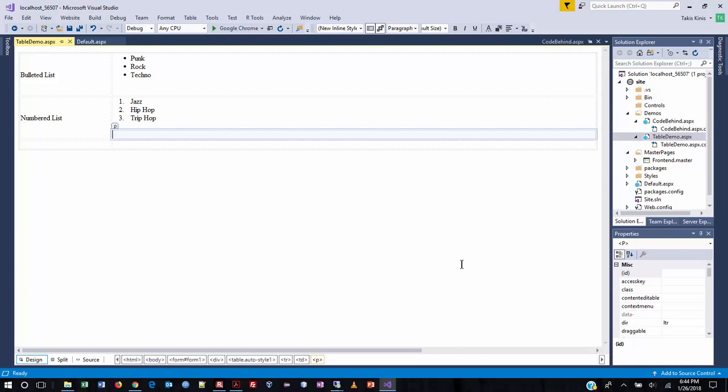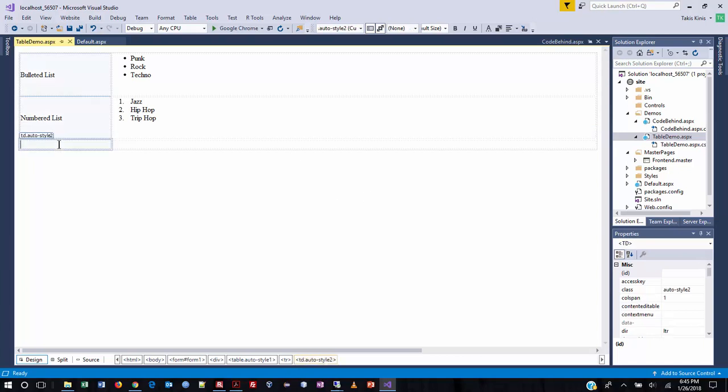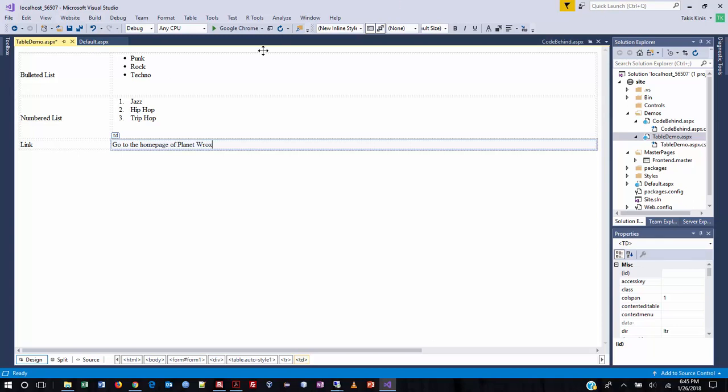Okay, I guess we already have that going. If necessary, switch to design view, already there. And in the first cell of the third row, that's this one here, type the text link. All right. In the second cell, they want us to type the text go to the home page of Planet Rocks. And did you guys try that link? That's one thing we didn't do. It's actually a website. Of course it is. You know, the guy's a web designer who wrote this.